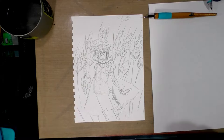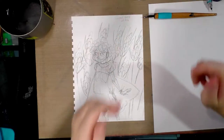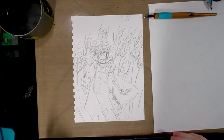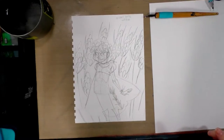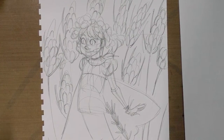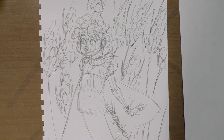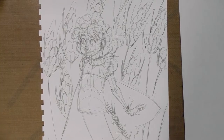All right, guys, so my workspace is prepared. I have a piece of scrap paper here. I've gone ahead and put my ink into a dinky dip, and I've got my water over here. I've cut my paper out of my notebook, so I'm going to go ahead and zoom in and get to inking. I'm going to work on this in time lapse and then recap my thoughts on the Liquitex ink for you guys later on.